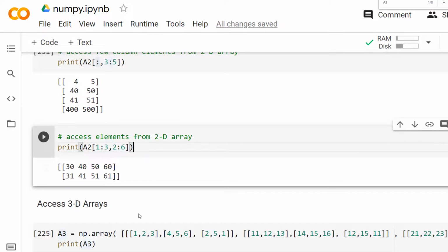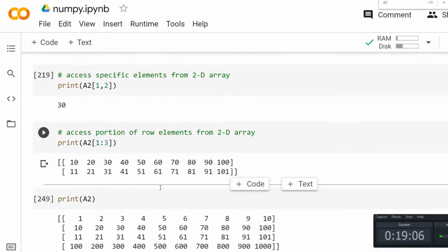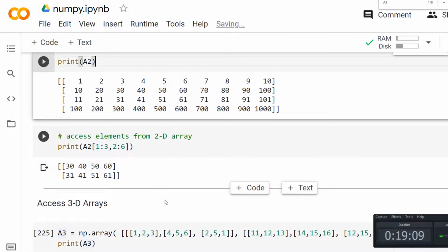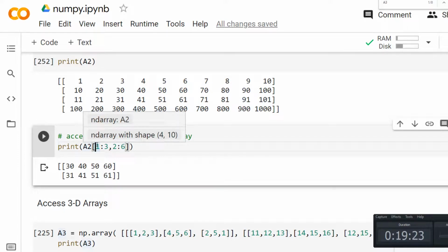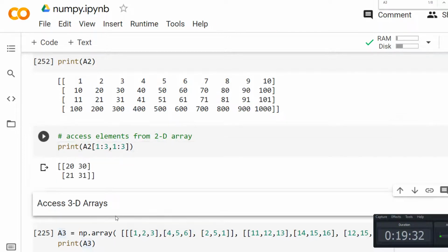Now, how do we access specific elements from the two-dimensional array object? So far we have seen how to access the columns and rows. Now, I would like to access this portion, say for example 20, 30, 21, 31. So these 4 elements I would like to access. So how do I do that? I can do that by mentioning which rows you want to access. Here in this case, the first row to third row I would like to access, and coming to the columns I would like to access the first column to the third column. So this will retrieve the specific portion of the elements. It allows you to retrieve the elements which are spanned across the rows and columns from the 2D array object.